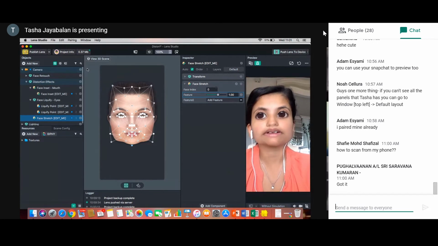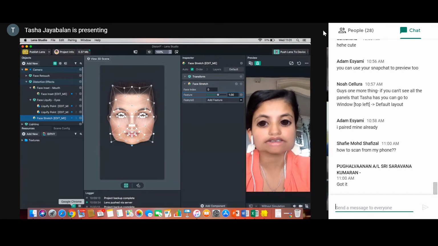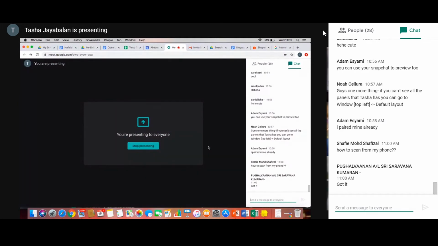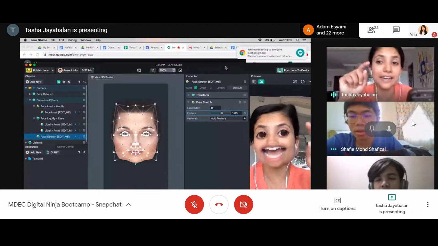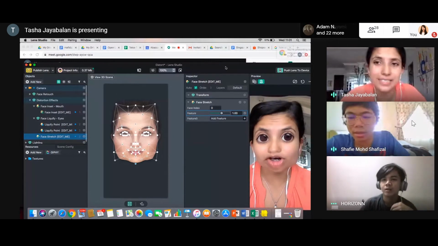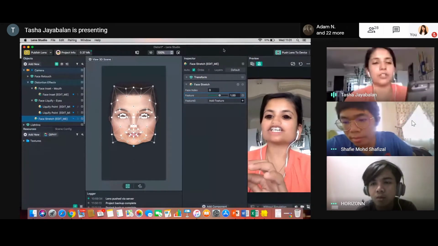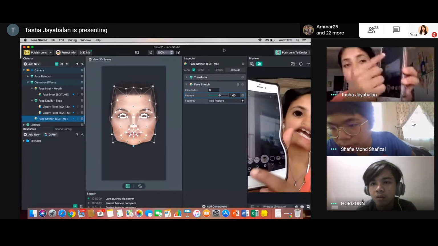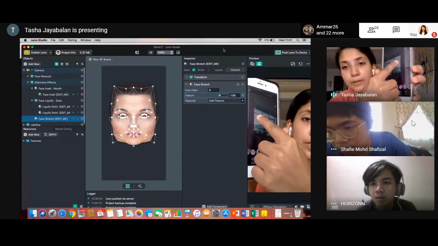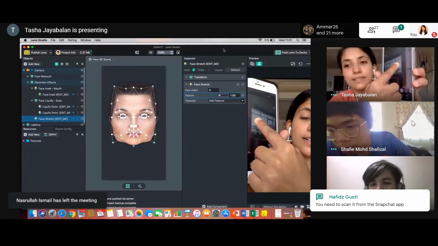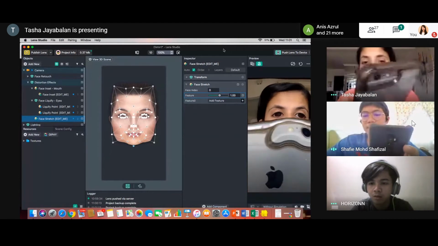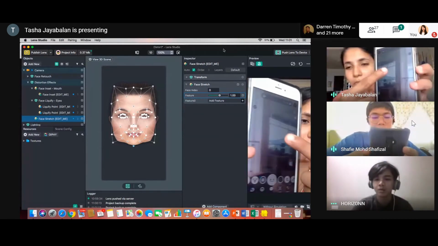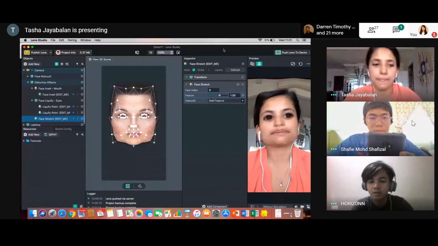No, I mean, I want to pair. I got this QR code, but how to scan from my phone? Oh, you mean how to actually scan the snap code? The snap code, yeah. Okay, so essentially what you do is, if you see my phone on the snap code, I'm just going to press down on the snap code like this, and it will scan it. It will give you an option. So literally just put your phone on the snap code and press down on the app.